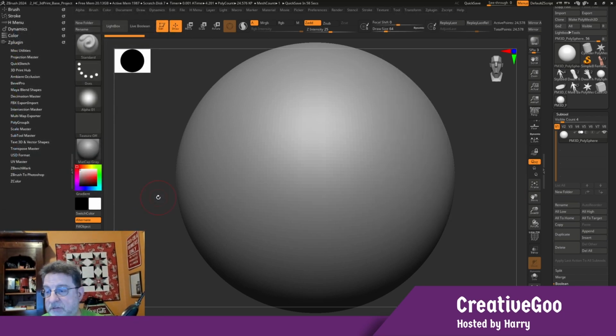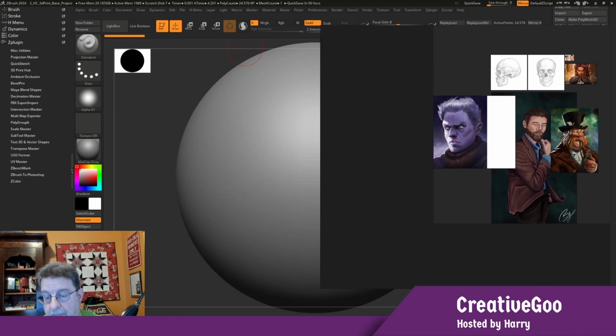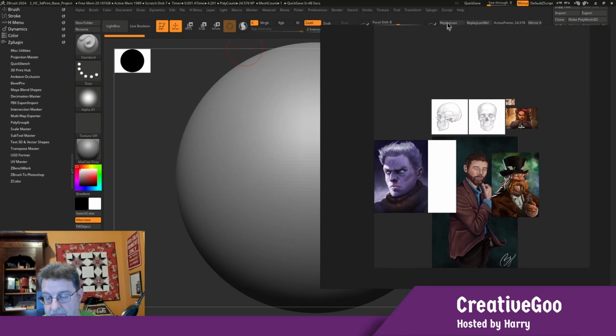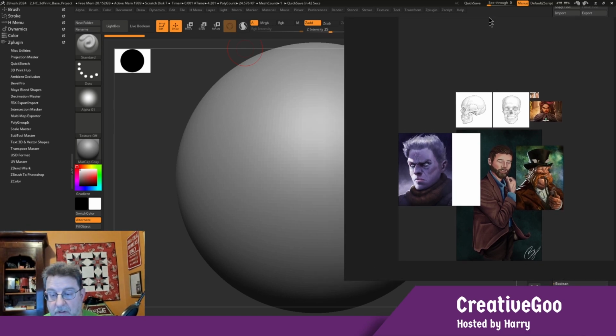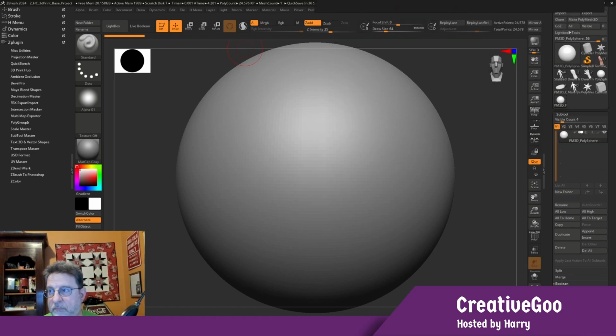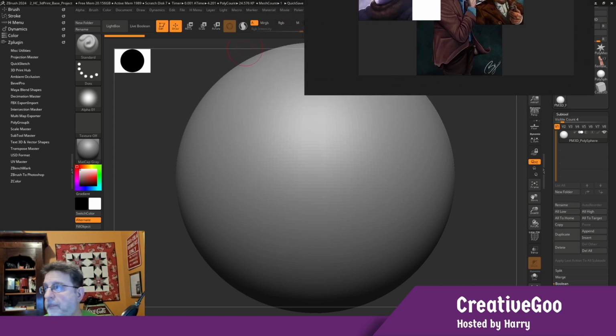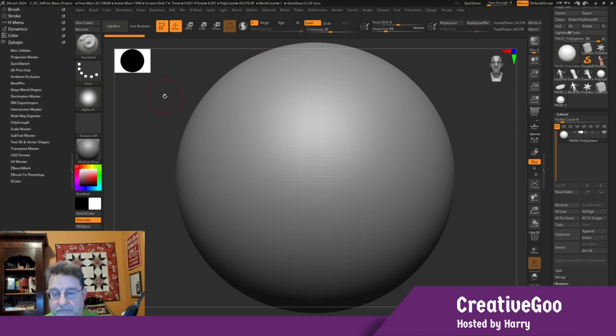So you guys saw that I had those skulls. I'm just going to move them on my screen so I can see them. I'm having a lot of technical difficulties today for some reason, and I don't know why. Now it looks really weird. Oh well. I can see the skulls. So I'm going to have to start over and make this skull.